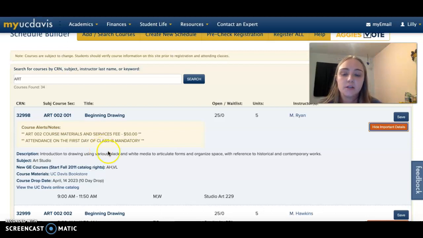Underneath that information is the course description. This tells you a little bit about what will be expected of you in the course and what it's about. Underneath the course description, sometimes a course will have a credit limitation, which you'll want to read carefully. You can also find the general education attributes of the course, materials list, and the course's drop deadline, which is either 10 or 20 days.